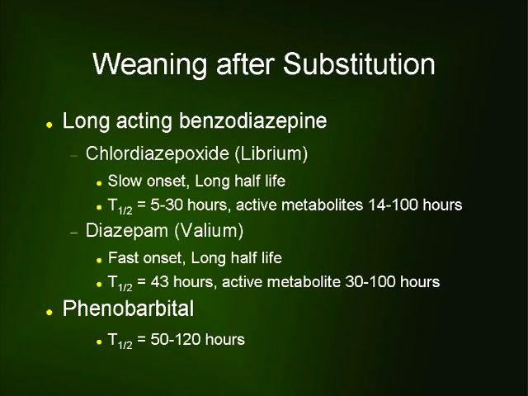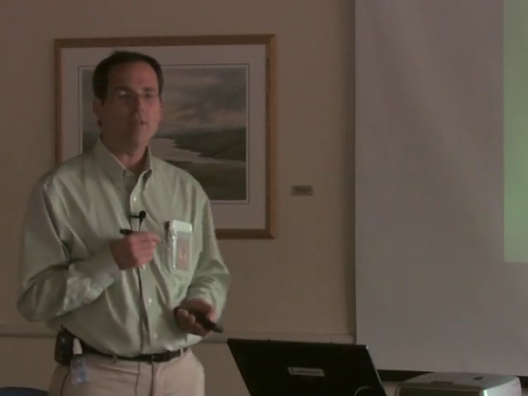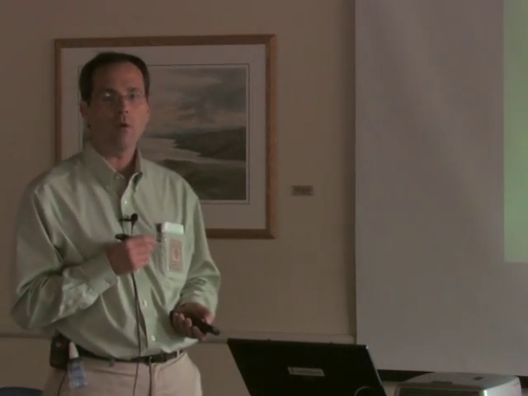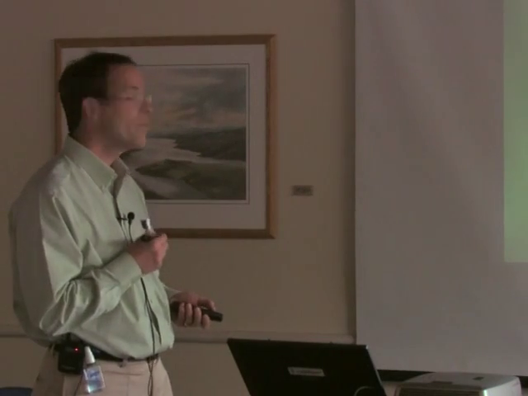But probably the best thing to do, at least in some people's hands, is phenobarbital. Now this is a barbiturate, not a benzodiazepine, but it actually works at the same GABA receptor. It has an even longer half-life. The onset of this is really unclear. I think in an IV form it has a very fast onset, and in an oral form it has a very slow onset, but I could not find really compelling data to prove that.